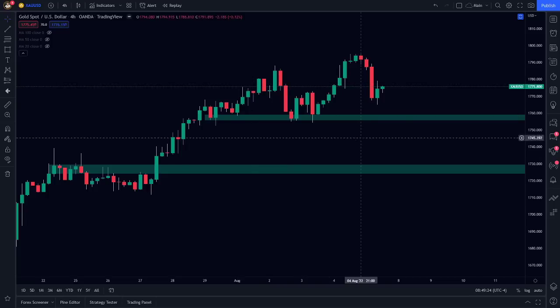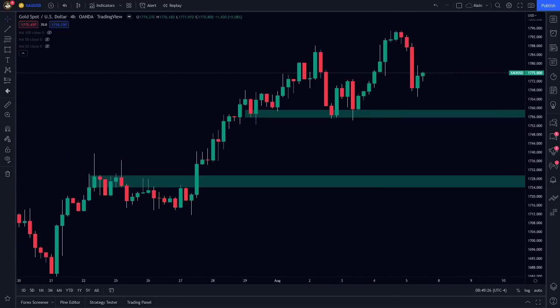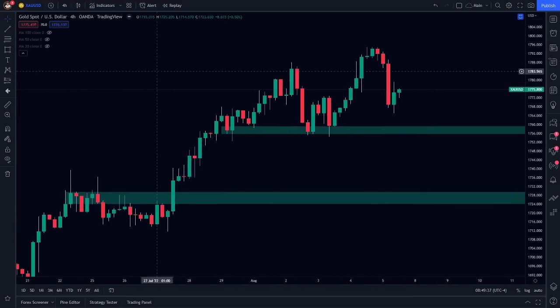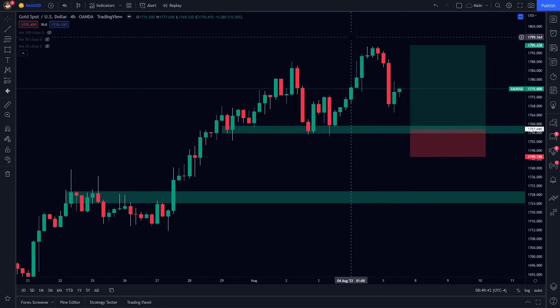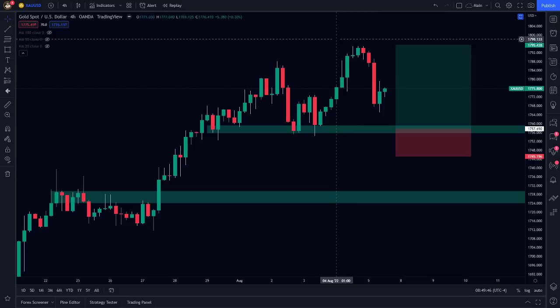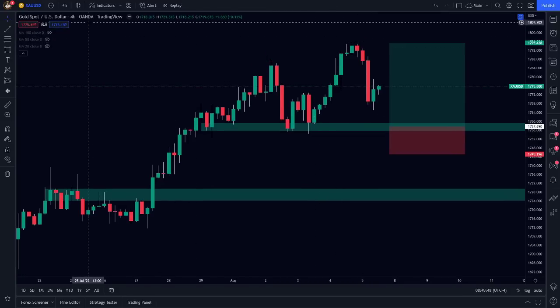I really like the fact that this week on gold, we had several attempts from sellers to come in, big candles coming in here, but it was met with strong buyers very, very quickly. So this week, if this does double back into this zone, to me, this level looks like a stronghold for buyers until proven otherwise. So, stops below, that sort of thing, continuation plays. It's a bit of a swing trade, and I would say a lot of times newer traders, they love gold, but they don't have a big account.